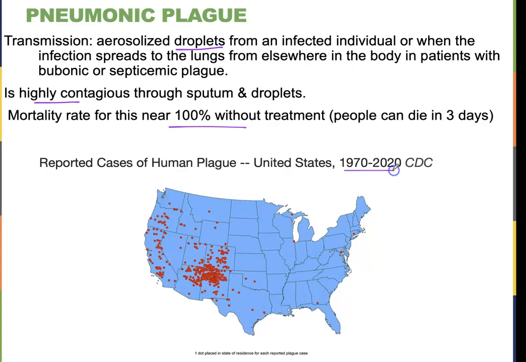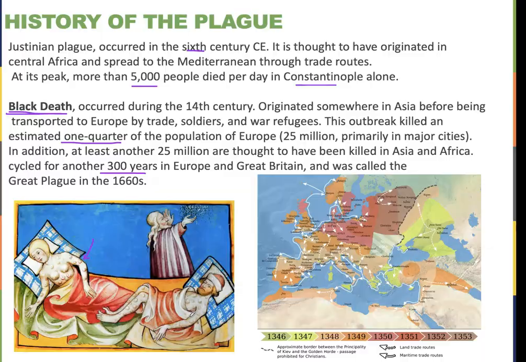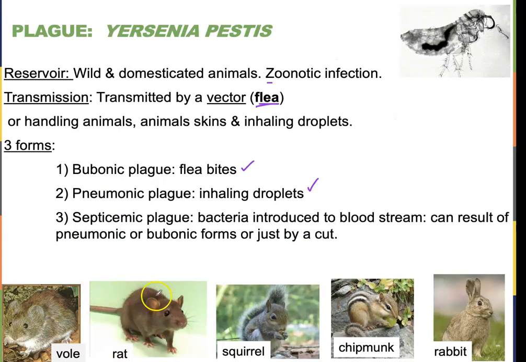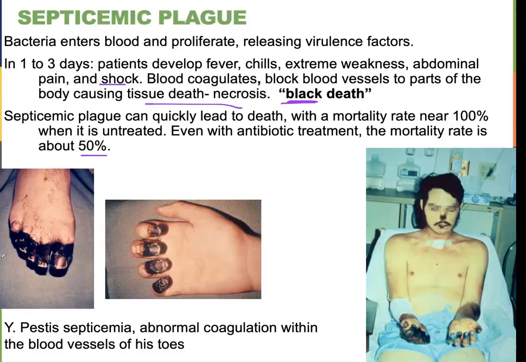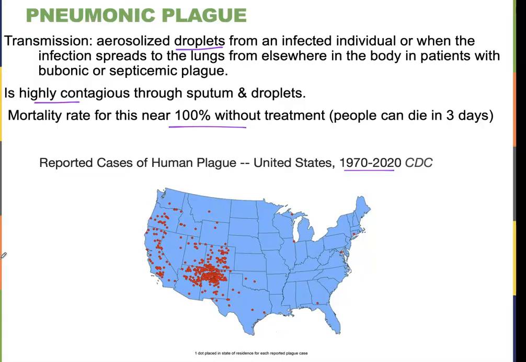This is in 1979, 2020. There are plagues still around, right? So the bacteria Yersinia pestis is still in its reservoirs. And you can see that these are the wild and domestic animals that we have Yersinia pestis in. So people who are close to these animals, campers, people who visit national parks, if you're around a lot of these animals, it's going to raise your possibility to get the plague. So you can see that California is definitely a place where the plague is still active.